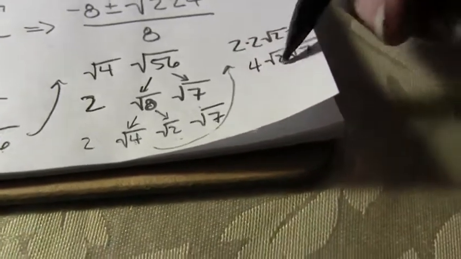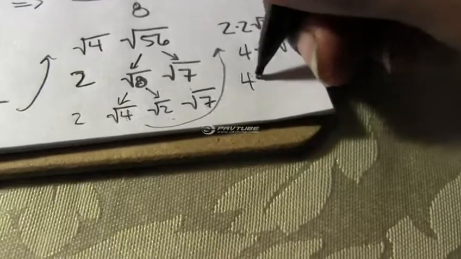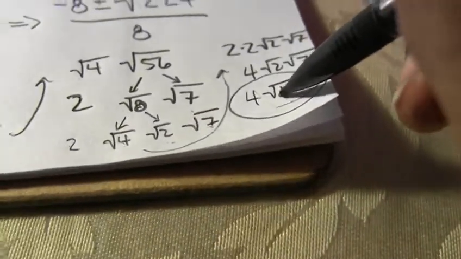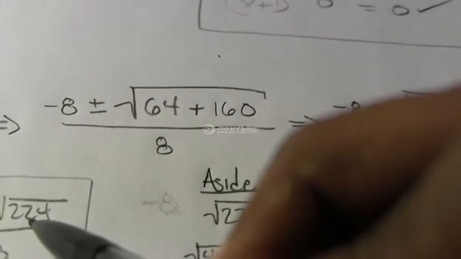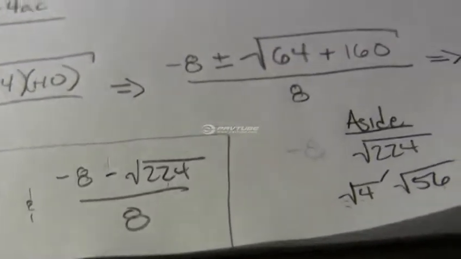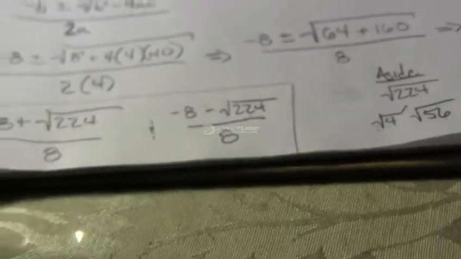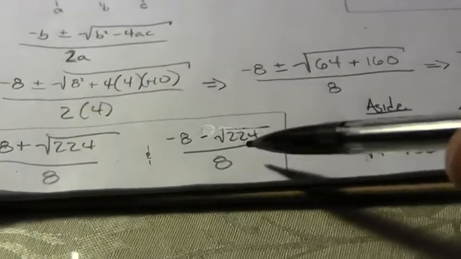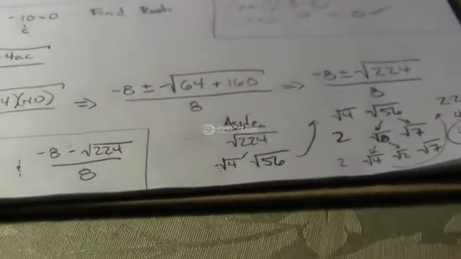Alright, and then you could just combine these two back together. So you've got 4 root 14. So if you wanted to, you could put 4 root 14 in place of this 224 over here. Or you could just leave it like that. That'll all depend on how your professor handles their answers. And if it's multiple choice, you'll probably see something like this if you haven't worked on reducing radicals.